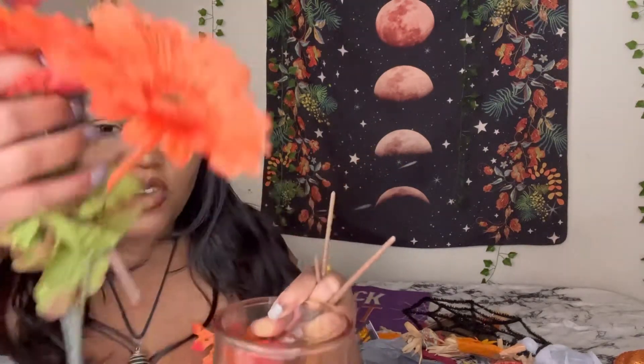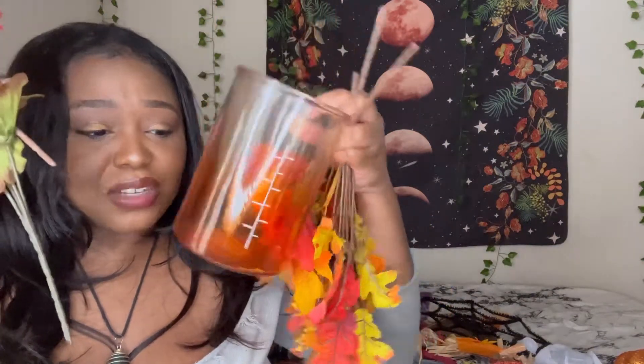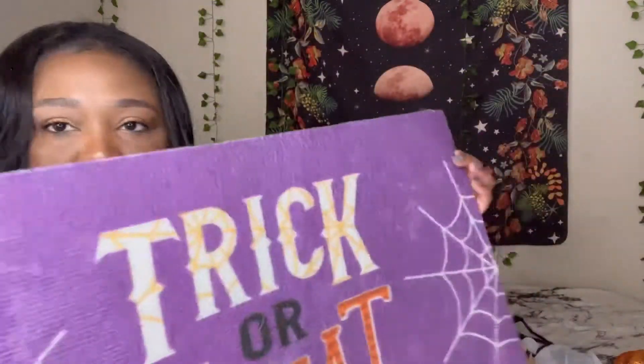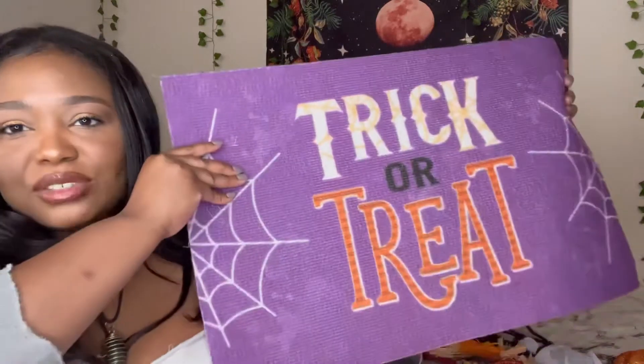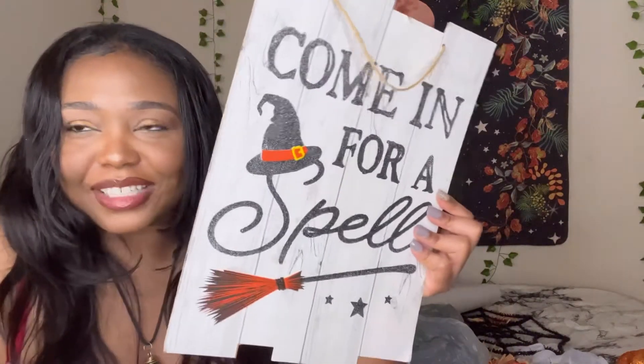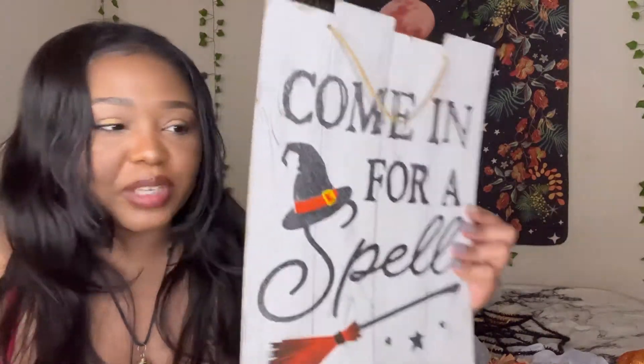I want things to give Halloween but also give a little fall girl energy. I got this cute orange vase from Target last year for three dollars, and I got these stems from the Dollar Tree for a dollar and twenty-five cents. I don't know exactly where I'm gonna put them yet. I also have these little accent figures you can just put anywhere — on a desk, they stand up. I just love the dark aesthetic — I'm such a Scorpio.